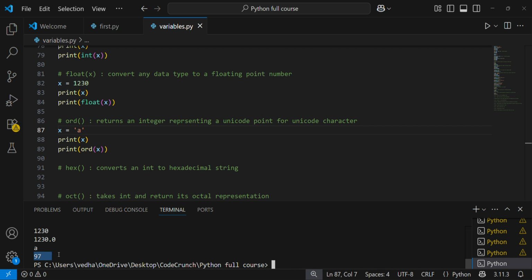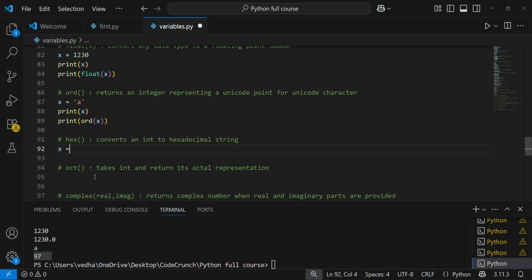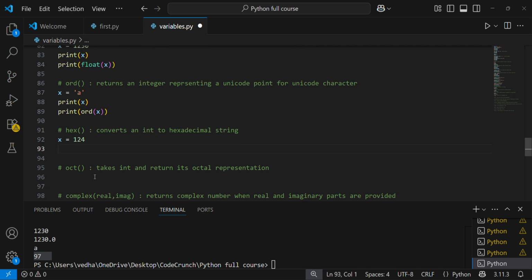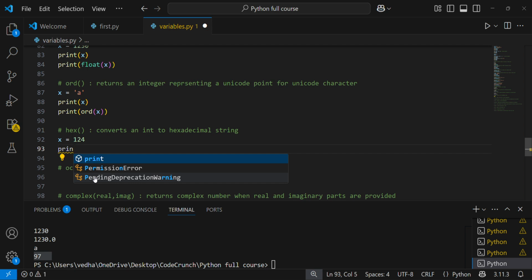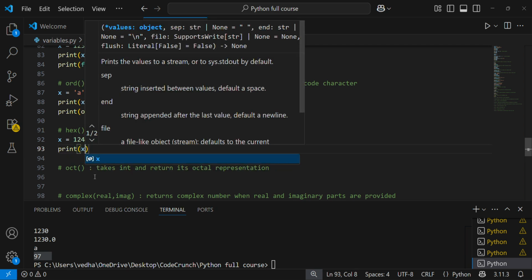Next, hex is a method which converts an int into a hexadecimal string. It shows the integer in the form of a string. x equals 124, and print the x.